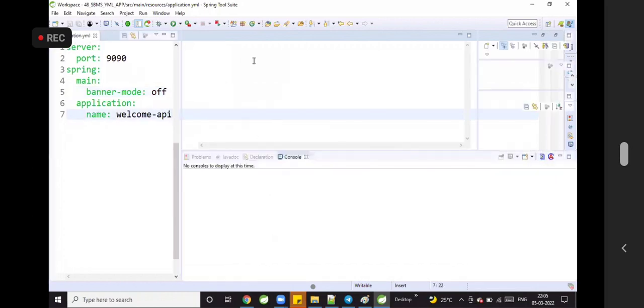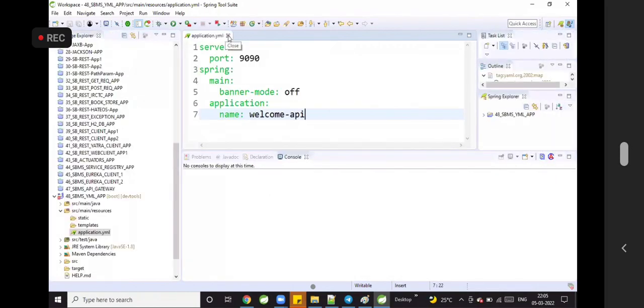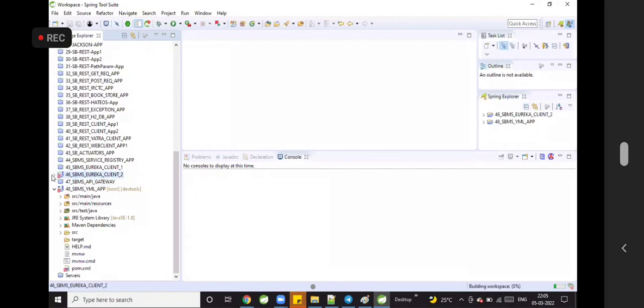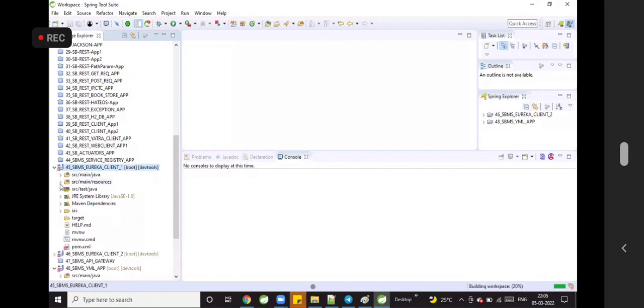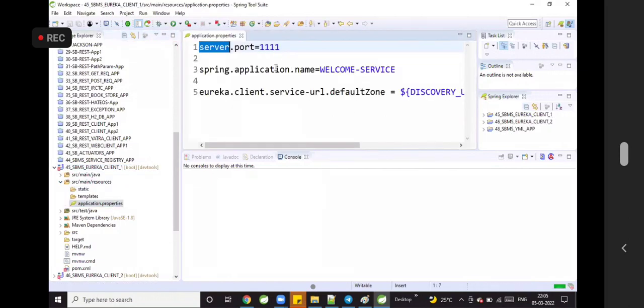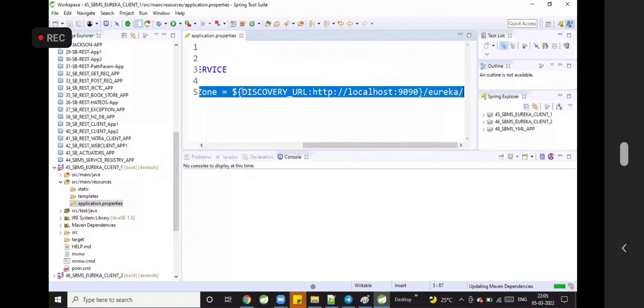Very good. Now let us see here. We are having Eureka client 2, or let me go for Eureka client 1. That is our welcome service. In that welcome service we are having a properties file. Server port is there, application name is there, Eureka client is there.